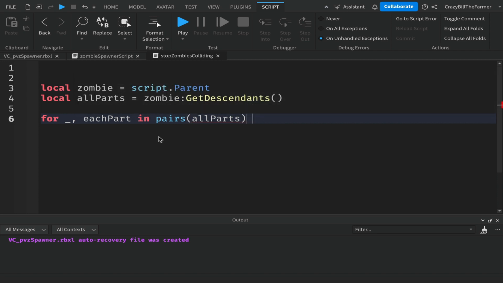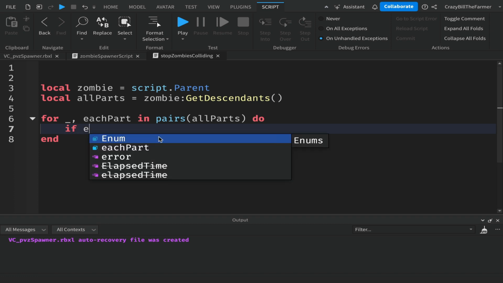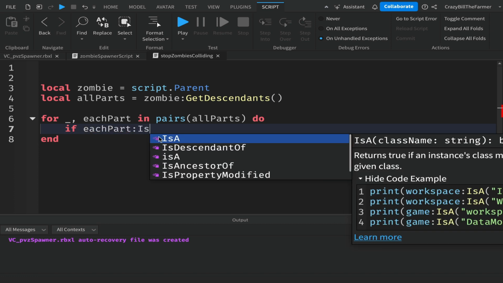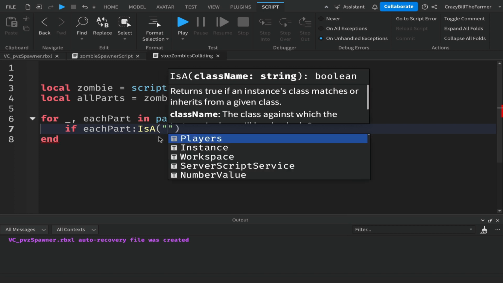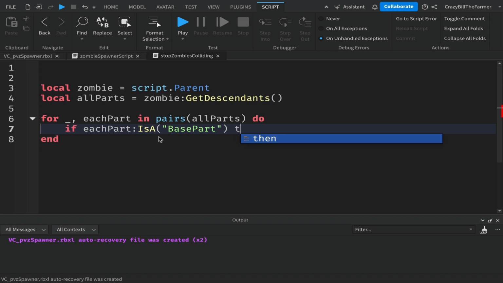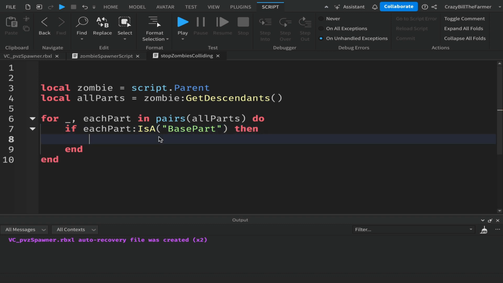And we'll create a conditional statement now to check if each one is a base part where we can turn off can collide or change its brick color. So if each part:IsA("BasePart") then, and now we can write some code depending on what we want to do.